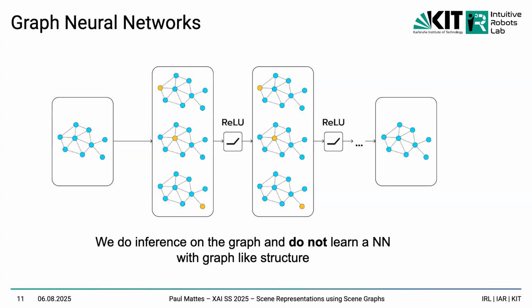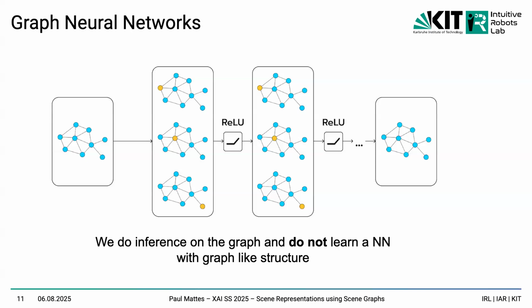If you think about the social media example, you as a person could be the center of your graph, but another person is also the center of their own graph. So there is no real structure in there, no real order. So we need a neural network which does not care about the size of the graph and has some permutation invariant learnable function. And well, people came up with the idea of graph neural networks. Our network uses a graph and learns on the graph, but it's not actually a graph.